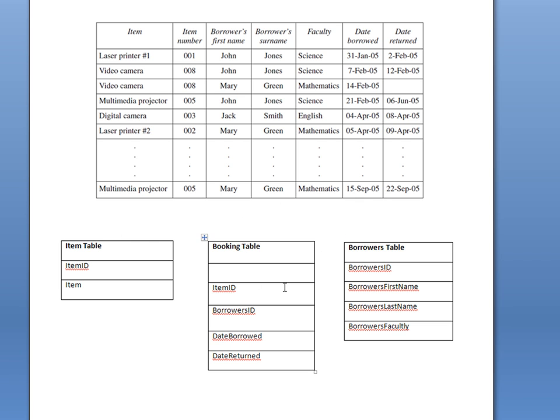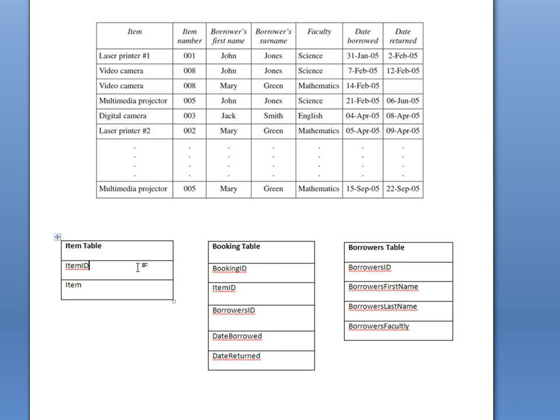I've just moved the tables around because I know that our booking table is going to group each of the other tables, or we are going to relate to the middle table. With the booking table, there should be a booking ID field, so that if people need to track back and find a unique identifier for each of the items that were borrowed or the date that was returned, this unique field will identify that.